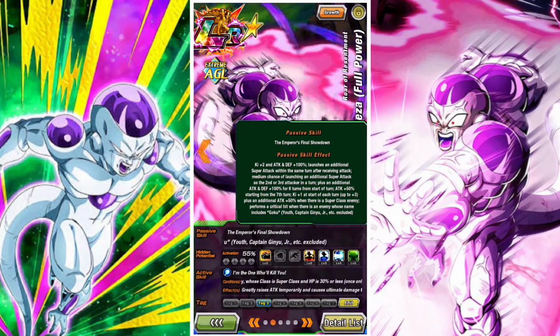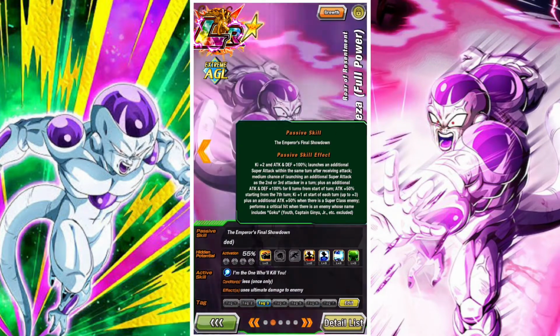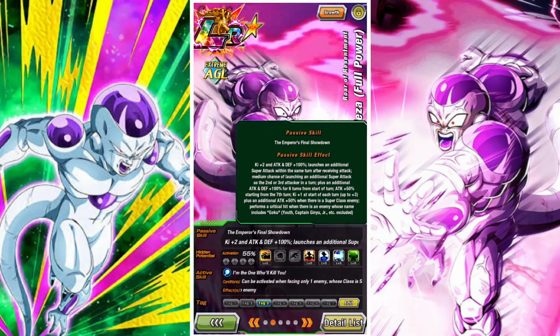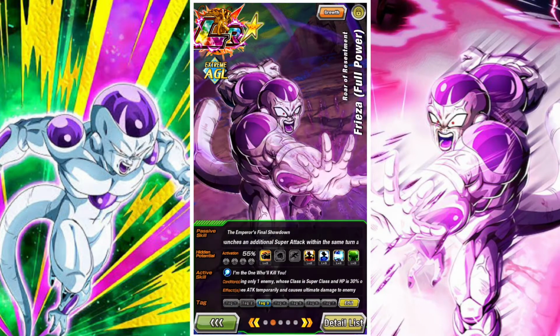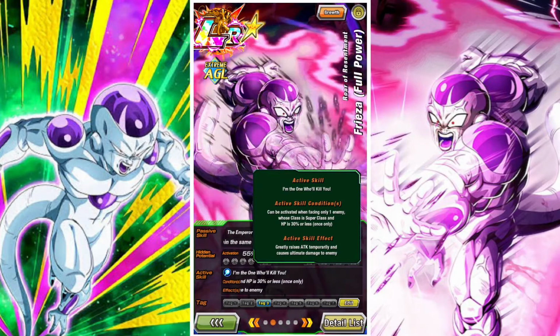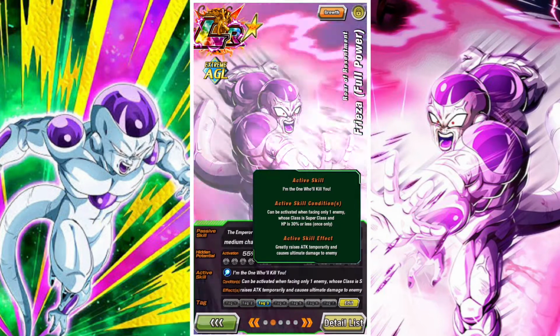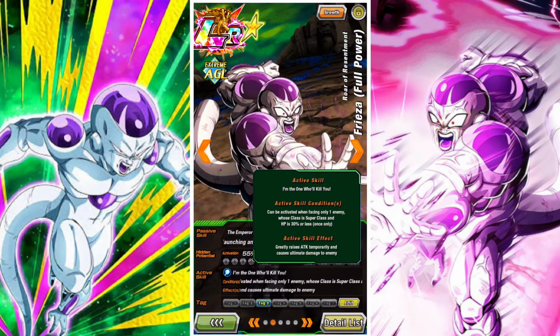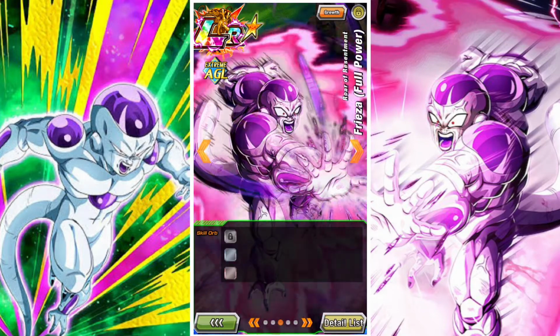From the start of turn, attack 50% from the 7th turn onwards, key +1 at the start of each turn, plus an additional attack of 50% when there is a superclass enemy, and guaranteed critical hits when there is a Goku enemy. Basically, he is the exact opposite of Goku, with an active skill that can only be activated when facing a superclass enemy, which is at 30% or less health. So Frieza is pretty damn good.